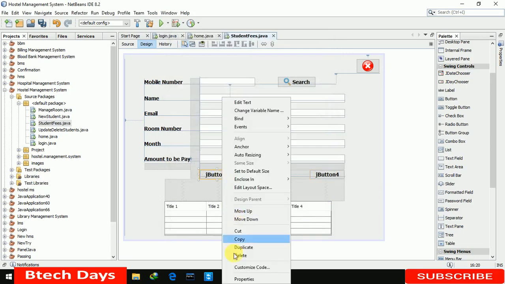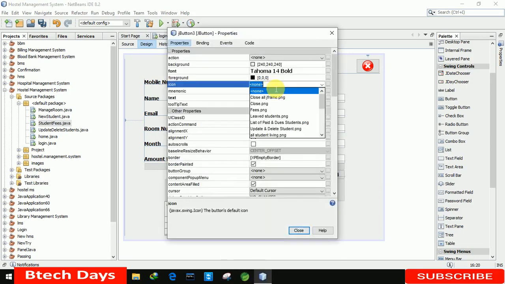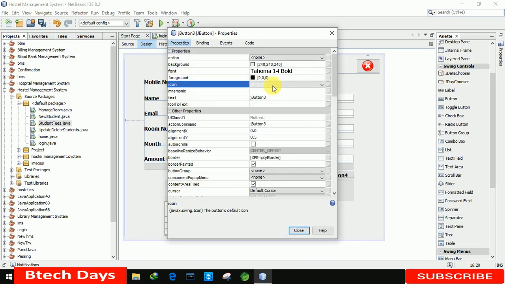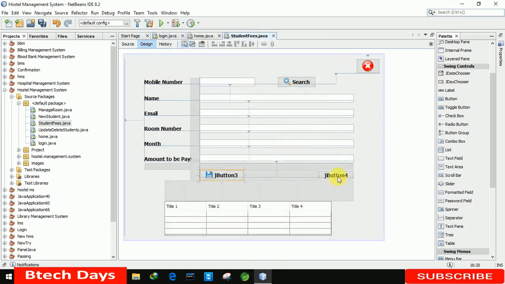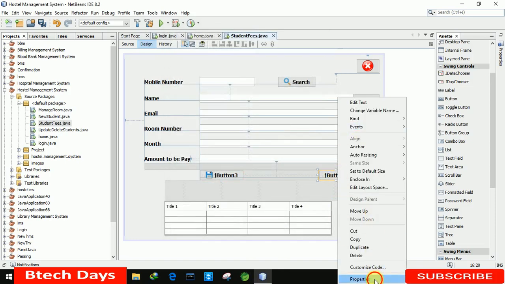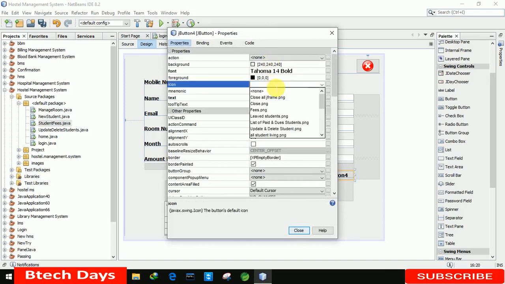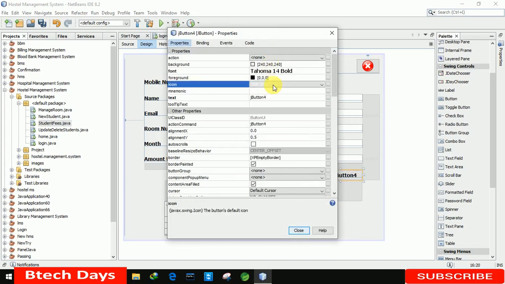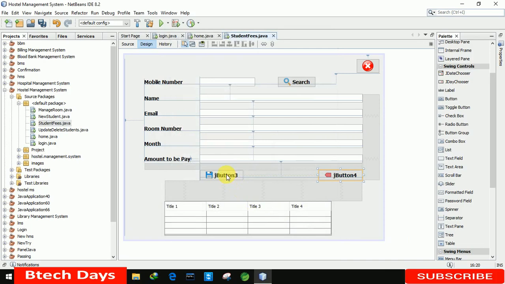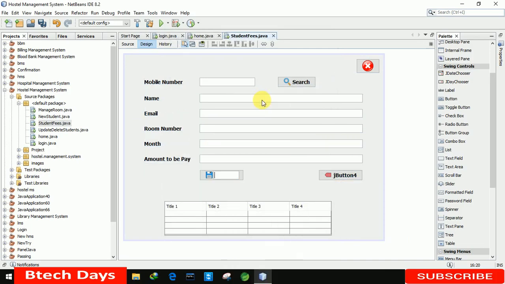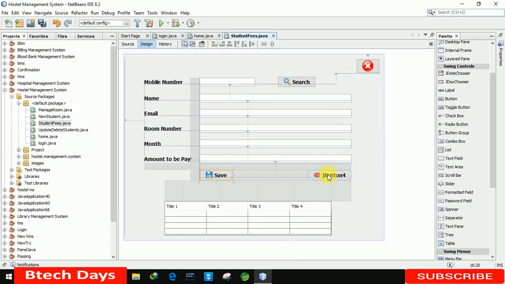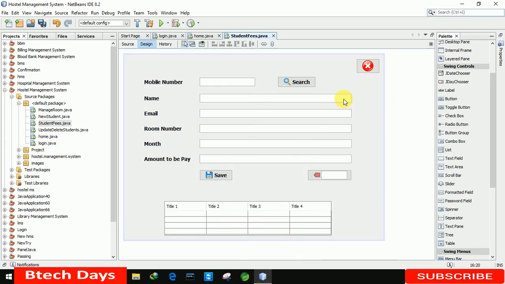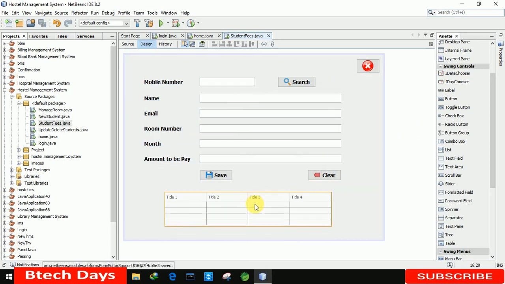After that, we are inserting an icon: for this one I'm using the save PNG image, and for this the clear PNG image. Let me edit this text and make it save, and this one is for clear.